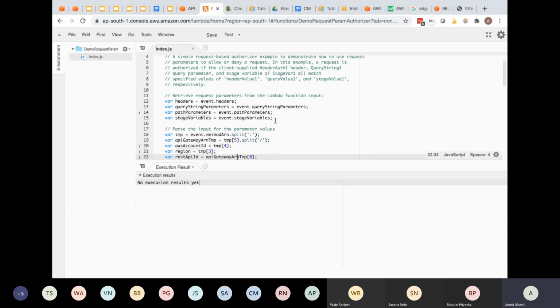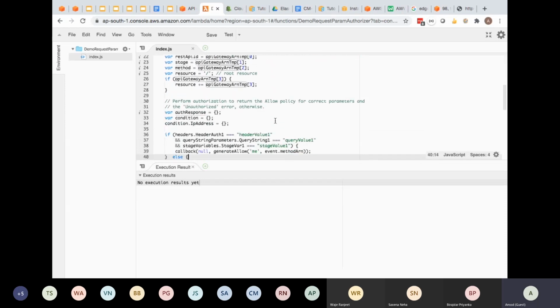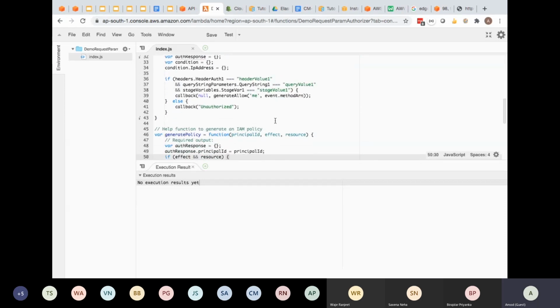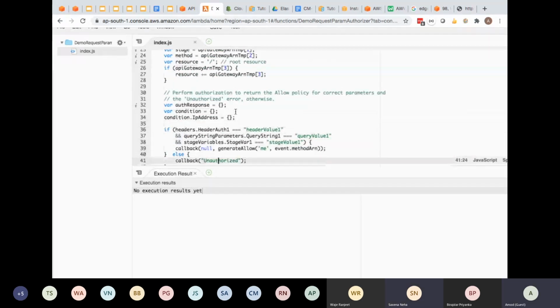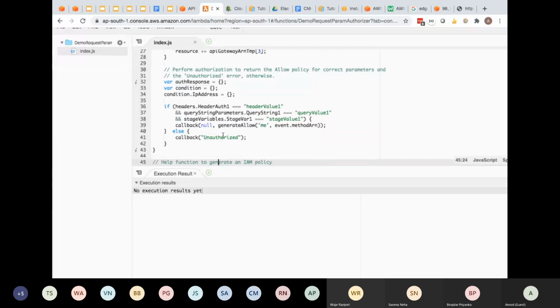And when you do this, depending on the result, you can say that it is unauthorized, or you can give a set of permissions.